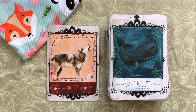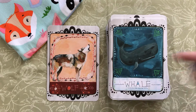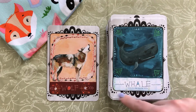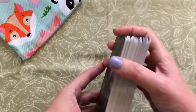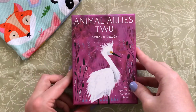They're gorgeous. I love the details as well around the title, how she colors in certain bits of the word, and you just got different little designs. It's really gorgeous. All right, so they're the 60 cards that come with the first Animal Allies deck. And then let's look at Animal Allies 2.